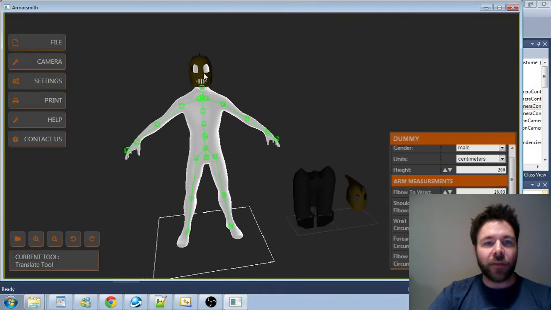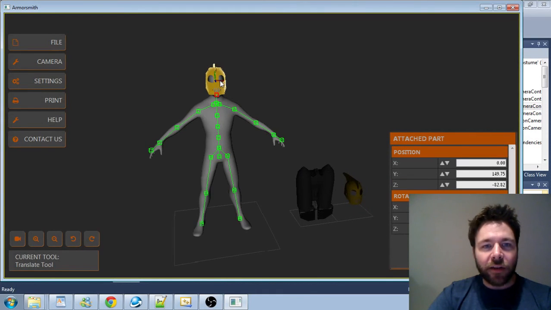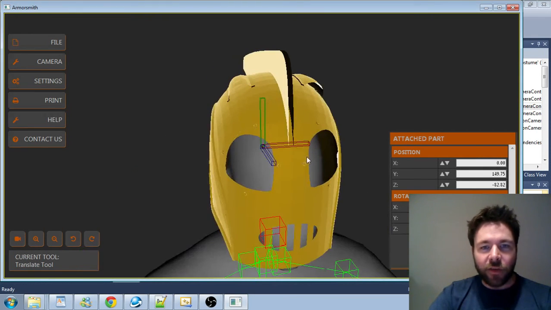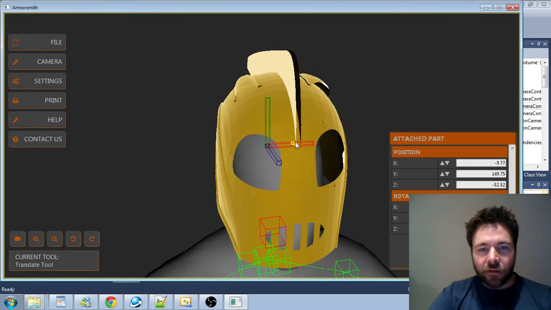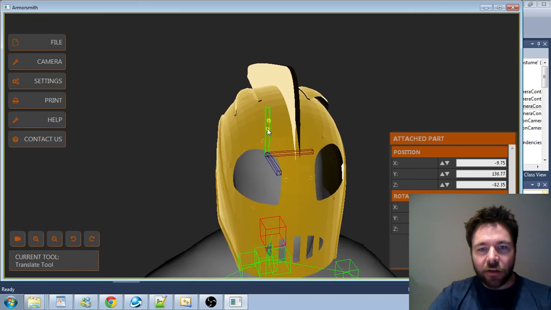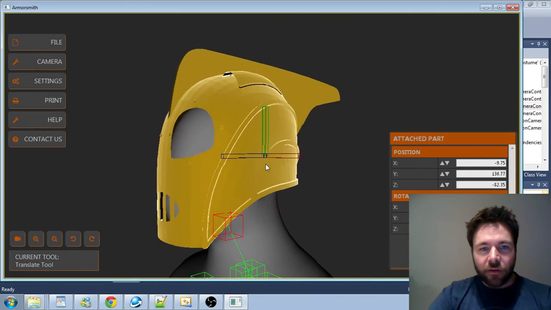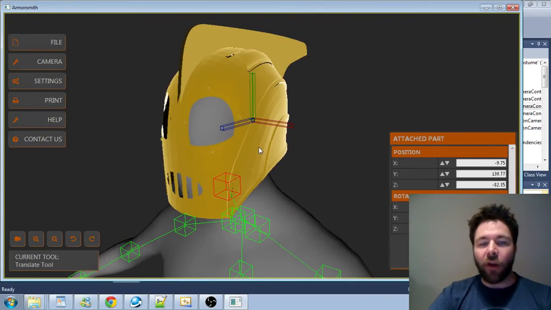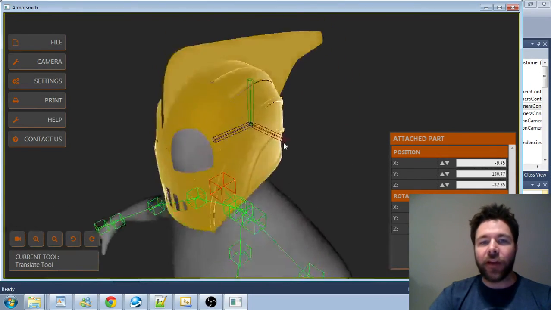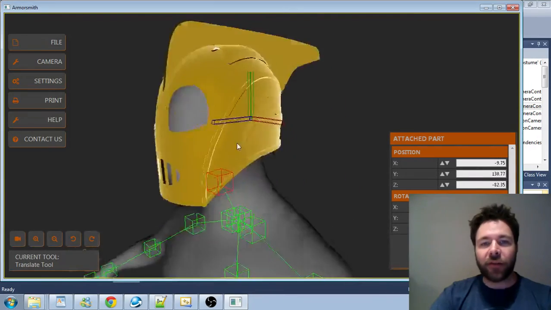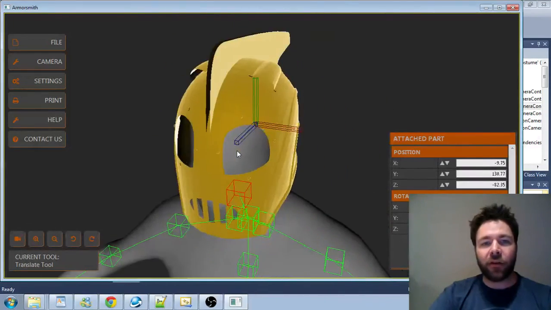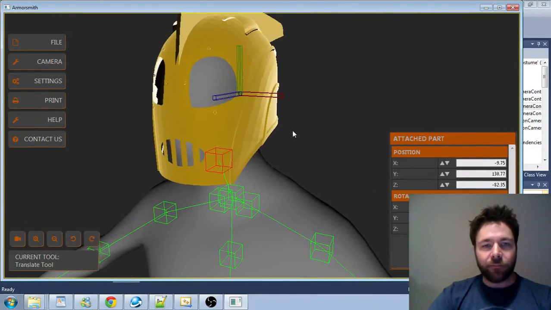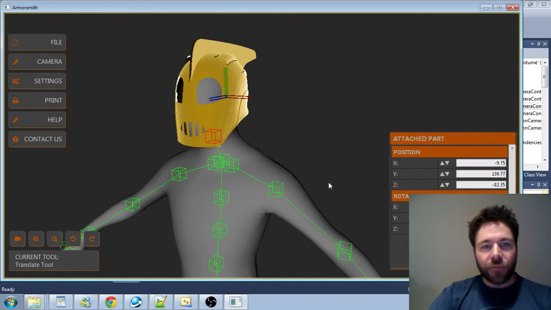So switch back to Manage Attachments, select it, hit Z to zoom in, which is what I just did there. Move that over a bit, down a little bit. Yeah, that's perfect. The way I'm rotating around like this is I hold down the Alt button and the middle mouse, and then as you move the mouse around, it'll rotate around what you currently have selected. Okay, so that's pretty good.